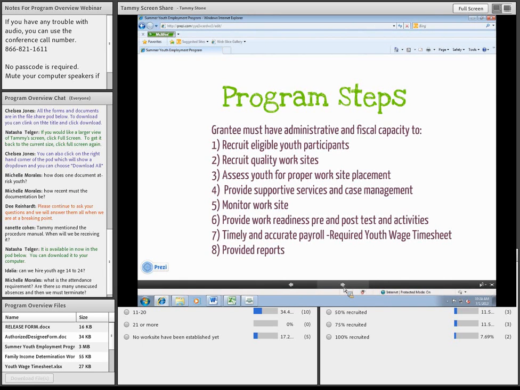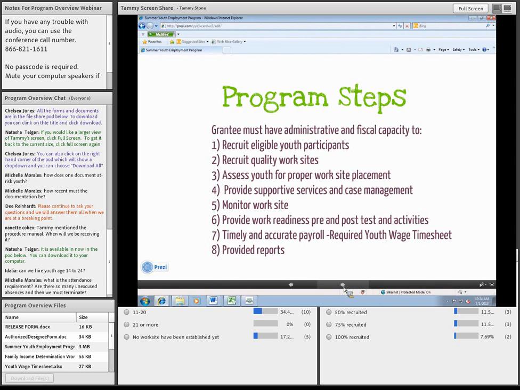So an example would be if you upload a client into Illinois WorkNet and the client isn't a client in our system, then that's a problem. So there's going to be checks to double check that the participants have an application and they're currently enrolled in the summer youth program and that they're also with the work site that was indicated. And those will be linked in Illinois WorkNet. So those are 2 checks that we're going to do with a payroll upload, to make sure that they actually are a participant and that they're with the work site that they're linked to. So like I said, once again, just verify, and make sure everything is accurate when you're doing your payroll.